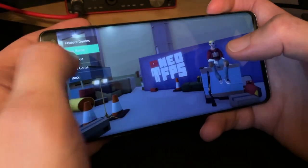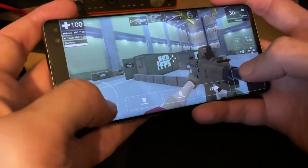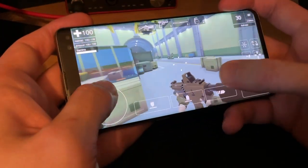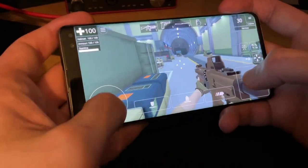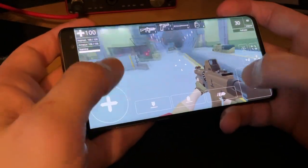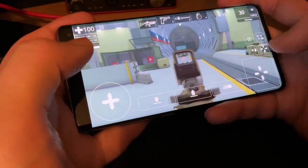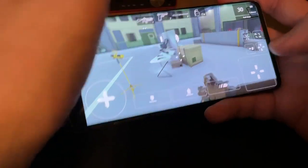So if we just head straight into the demo facility, I can show you where we're at. What we have here is a kind of virtual gamepad set up with touch controls. Under my left thumb we've got a virtual analog stick which handles the movement. On my right we've got a virtual trackpad, and then we've got various buttons like the crouch, the jumping, aiming, things like that. Also got buttons up here for switching different weapons.